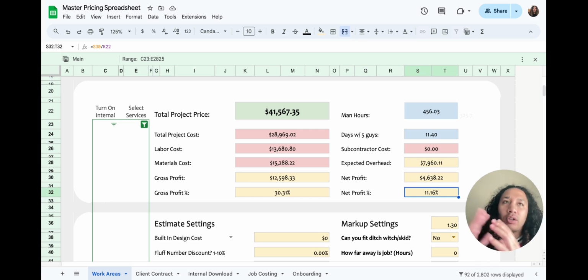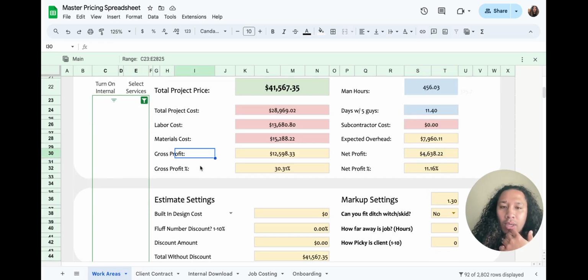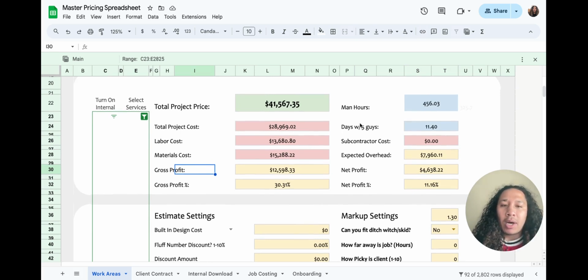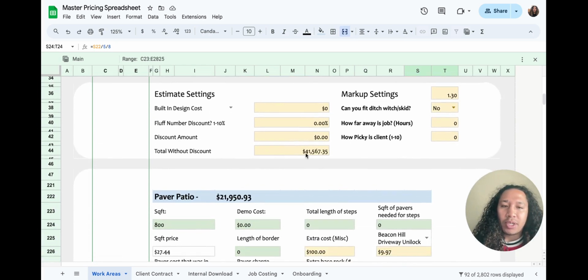Net profit is after all the expenses. So after the insurance, the taxes, whatever you name it, maintenance, gas. Let me actually get rid of everything else out. Well, here, we got it up already. Oh well. And this is going to split up how many hours the job should take. If you have a crew of 5 guys, how many days it should take. So it should take about 2 weeks for all these different types of things I have posted up here.